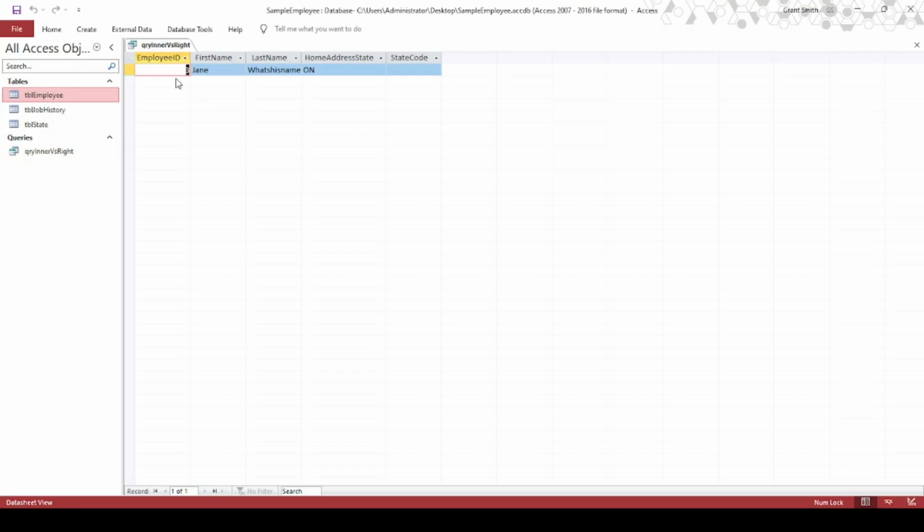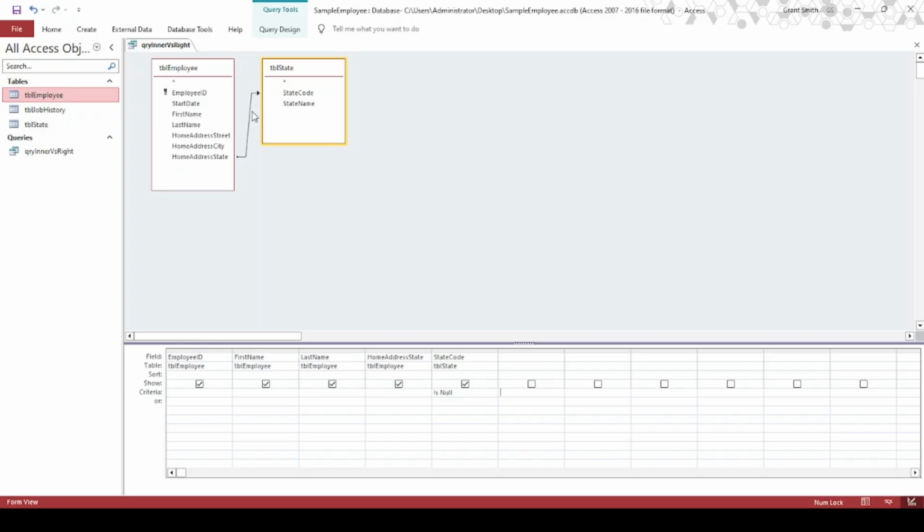That's really the big difference between left join, right join, and inner join. Most people do inner joins. They just go in here and say, okay, I'm going to connect these two things. You have to be very careful. As always, this is a bad example because I just wanted to show something, but you would usually want to join by number. So you would have a state ID and then a state code and a state name, and then in the employee table you would have IDs.